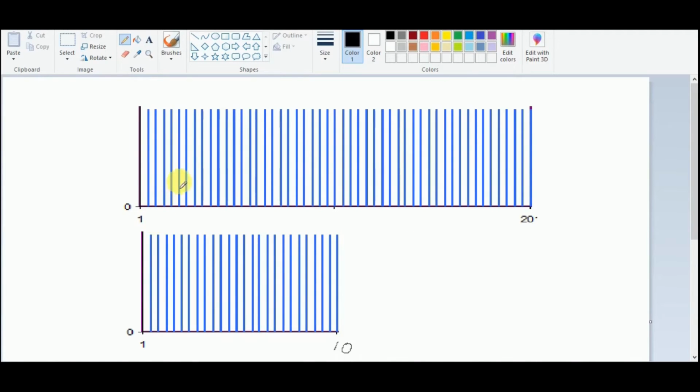By this what I mean is that for our sampling pulse train, which is represented over here, for the first 20 say milliseconds, the first sample is available over here, and 2 milliseconds, 3, 4, 5 and so on. So by downsampling by the factor of 2, what I have done is I would skip this sample and extract the second sample and put it in the place of the first sample. Then I would skip that and put it in the place of the second sample, and so on. So overall duration would be reduced to 10, and in this way I have skipped all of the odd valued samples. So let us look into the example again.